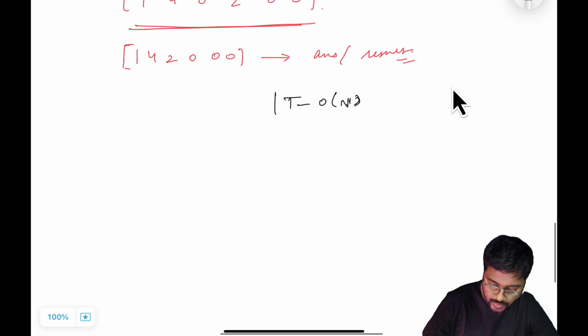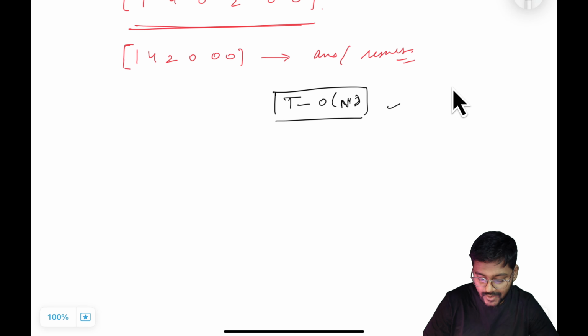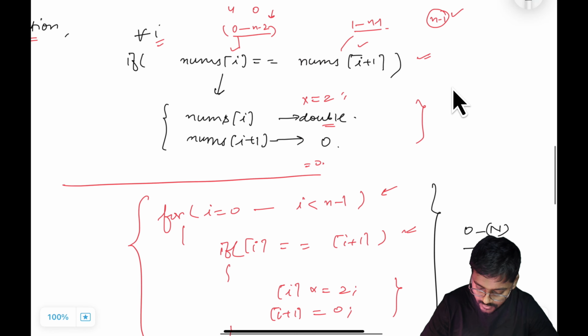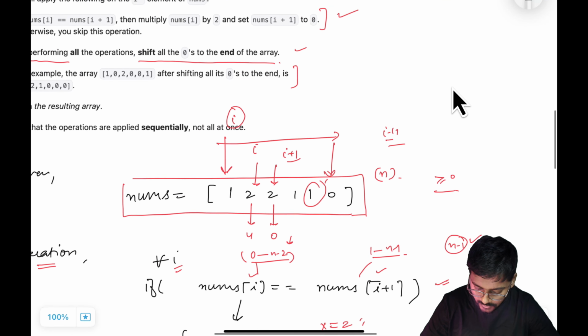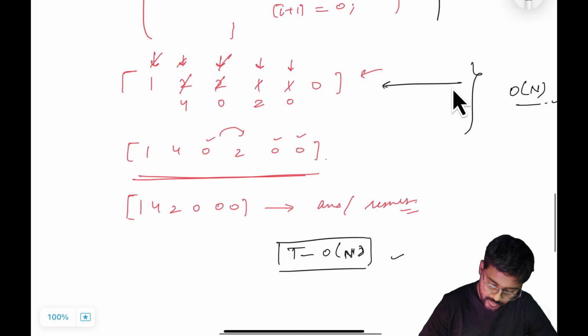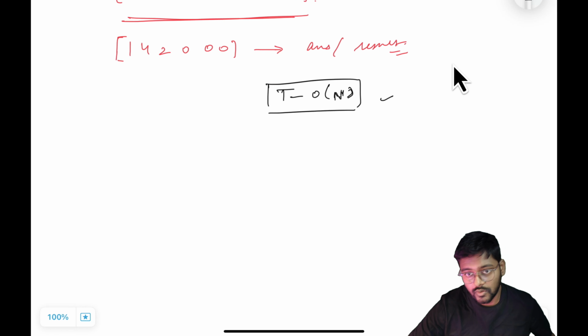And what about the space complexity? If you are taking extra array, it will be order of n. If you are not taking any extra array, then modify the input and do it in a constant space and return the modified array as well. Okay, so shall we code this now? Okay, let's code this approach. It will be very simple to code.